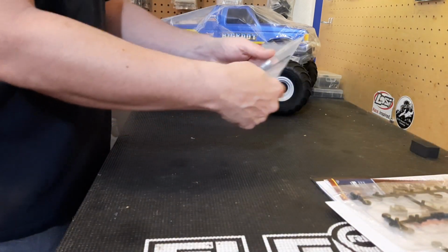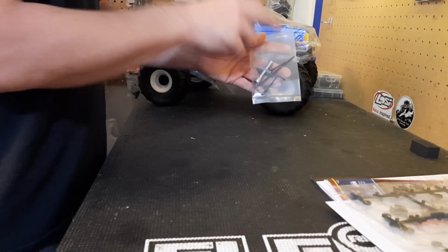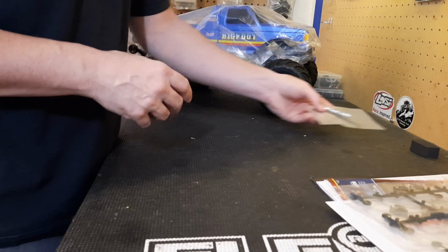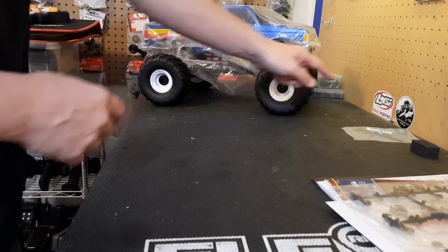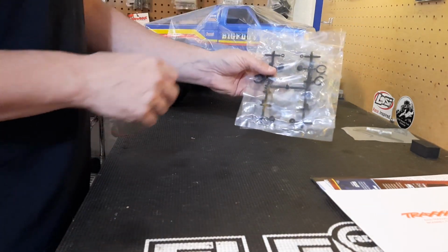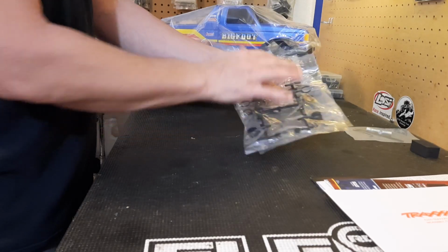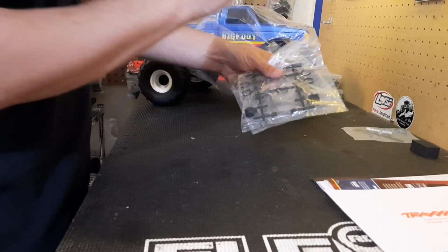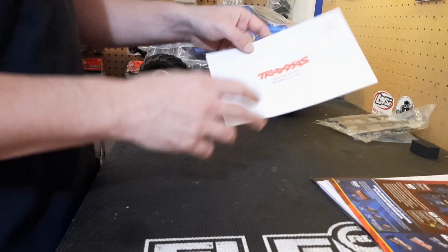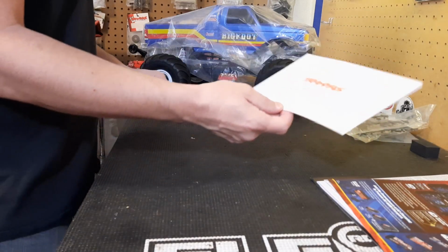You've got your typical Traxxas wrench and your little L wrenches, your Allen wrenches for working on the truck if you need to use those. I have aftermarket tools, so I won't be using those, but you can't ever have enough T-wrenches around though. So next bag is your typical shock spacers and your different reservoirs and things like that. So that's what comes in this bag. This is your registration for your truck, so you can register it with Traxxas under warranty.